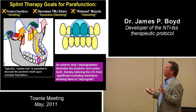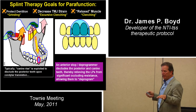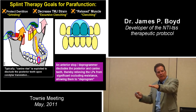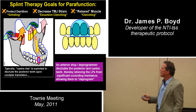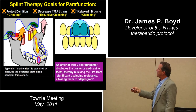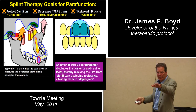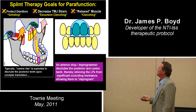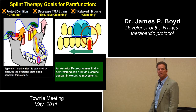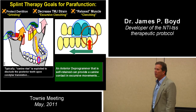We typically are assuming at night that we want canine rise. So we know after someone clenches or bites, they grind to the side. If they're wearing a deprogrammer like that and they grind to the side like we expect them to do at night to go to canine rise, it's not unusual for the opposite canine to engage the jig. It's not hard to do.